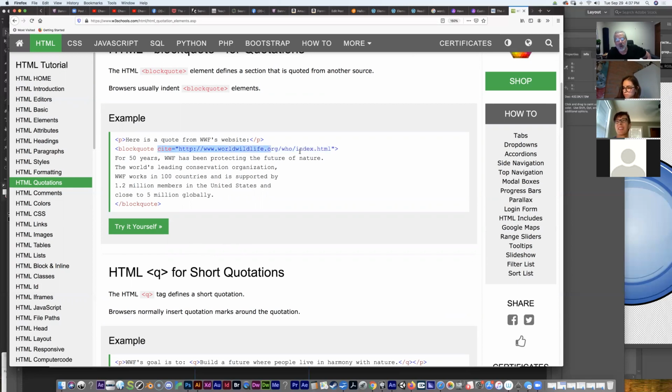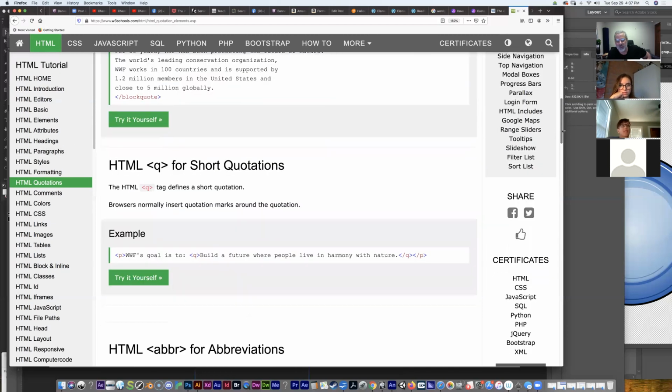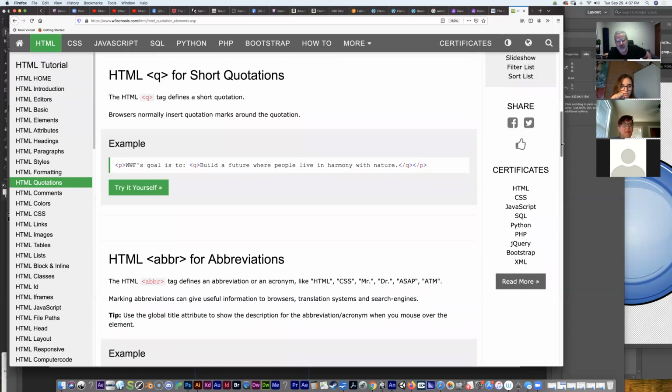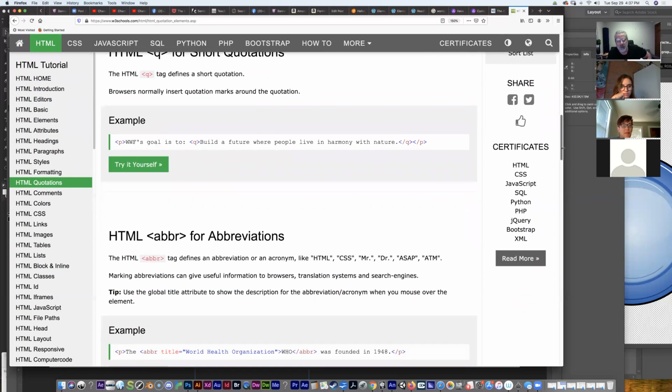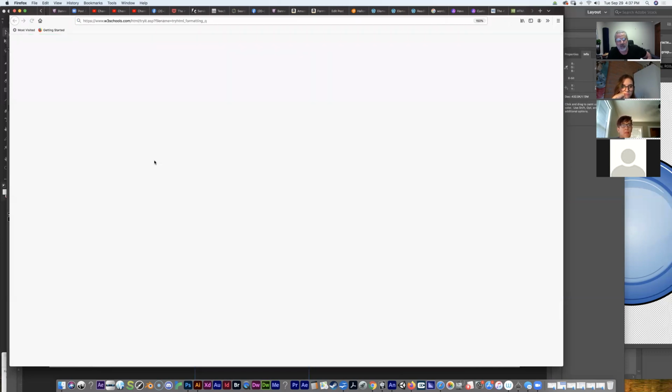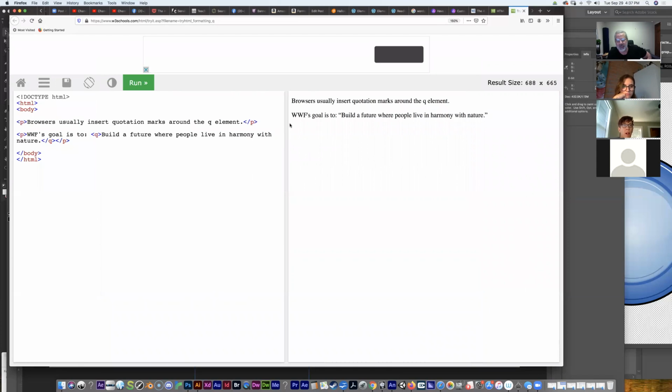Well, okay, so the solution to that would be to not use this and just put it as an actual link out here. Yeah. I don't use this kind of thing enough to know. We can research it, but I don't think it matters much. We're not going to use it probably. Now, if you want a short quote, you can just use the Q, and that's going to indent it. Browsers, let's see. Okay, so all that does is really put it in quotes, which is not that big a deal.